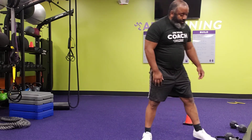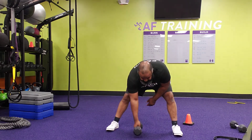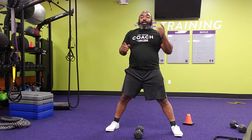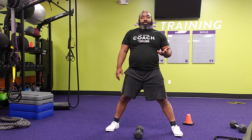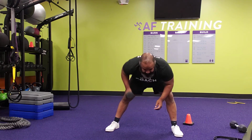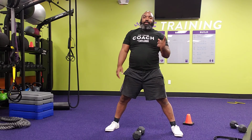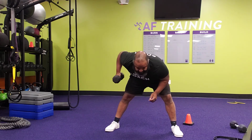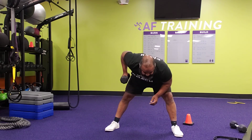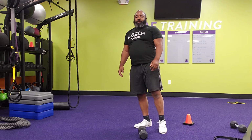Now, let's say you only have 1 dumbbell or 1 item. You will then do alternating single arm rows. You'll do 8 per arm, so it'll total 16. So you'll have to do 1, 2, right? And I should mention, don't roll it to the other side. Try to, boom, put it down. And so if you're alternating, then that's 16 total, 8 per side.